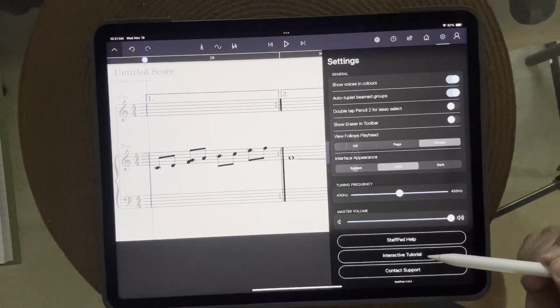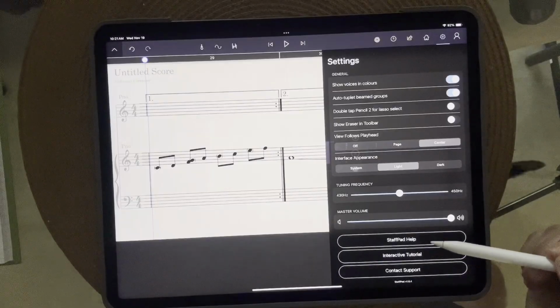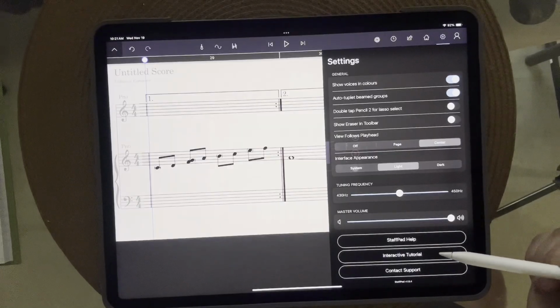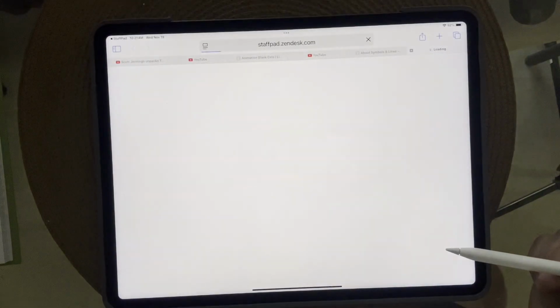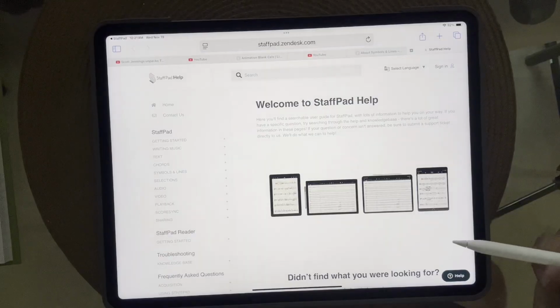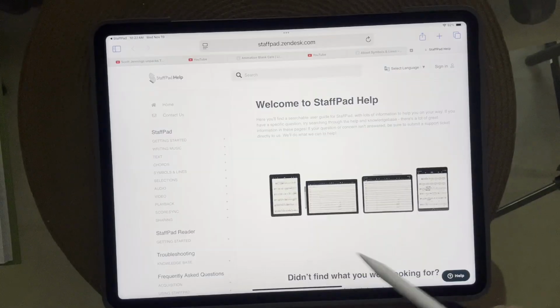You got interactive tutorials, contact support. So anything that I didn't cover, if you do decide to get the program, you just click on Staffpad help and it brings you to their how to use this program.